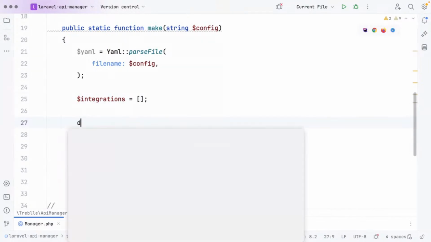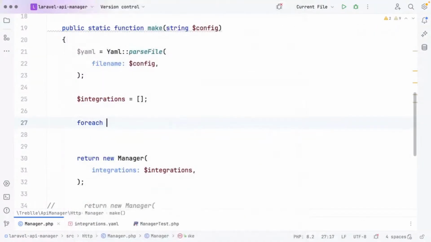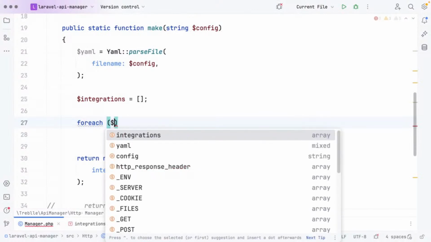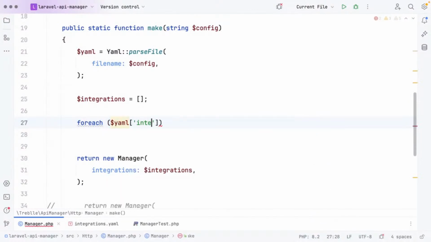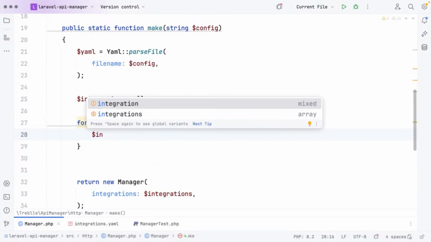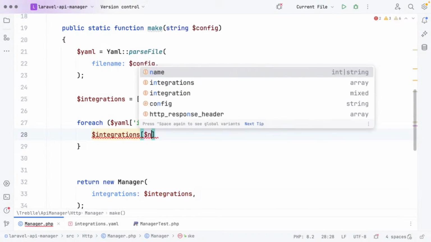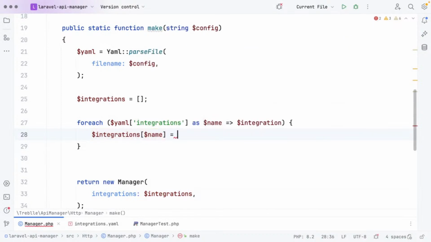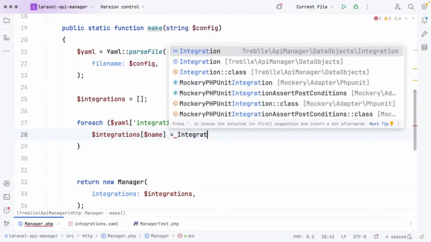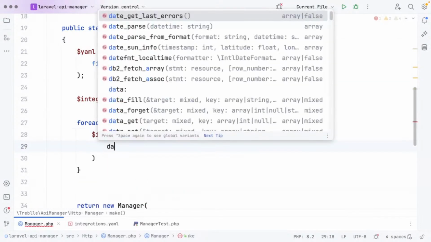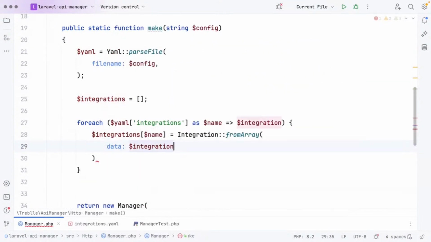And then for each YAML integrations as name, integration, and then say integrations name is integration array data integration.